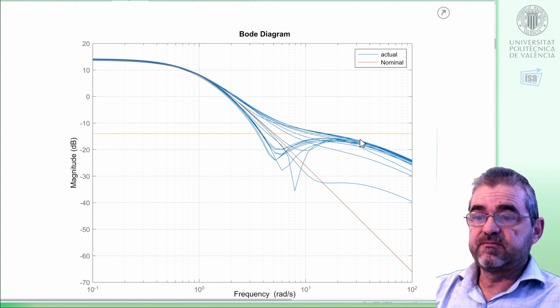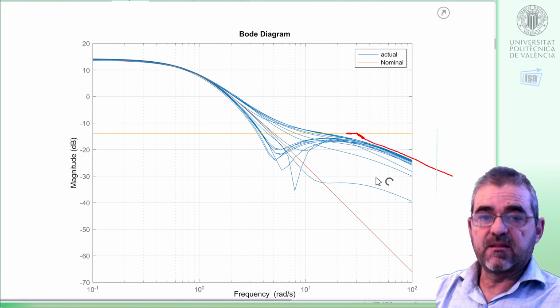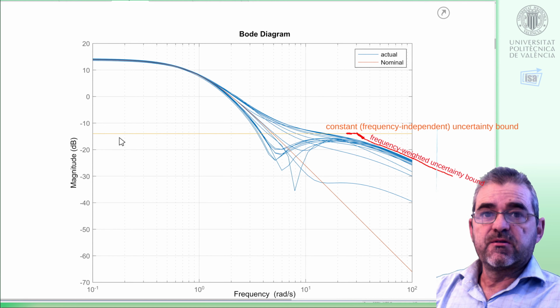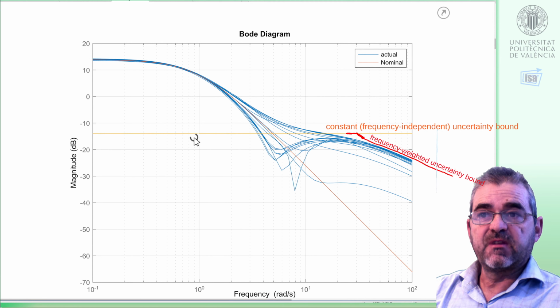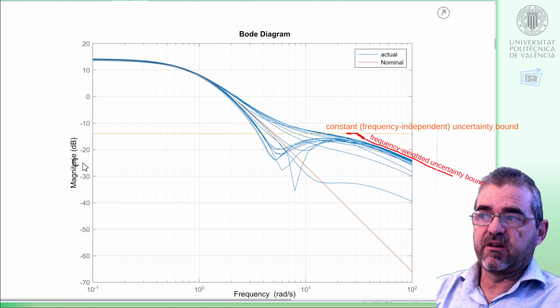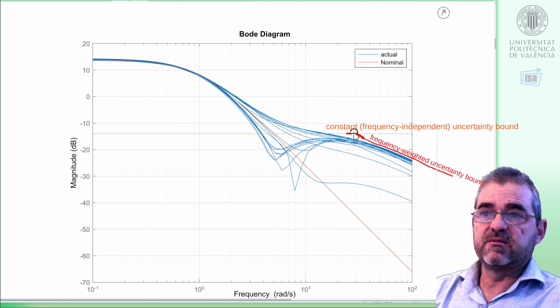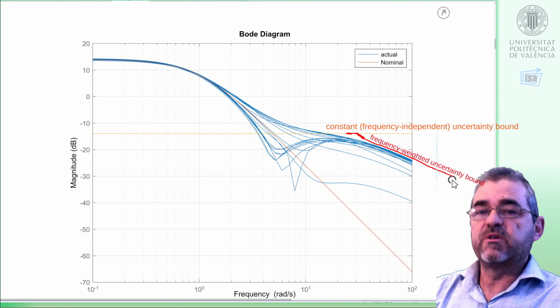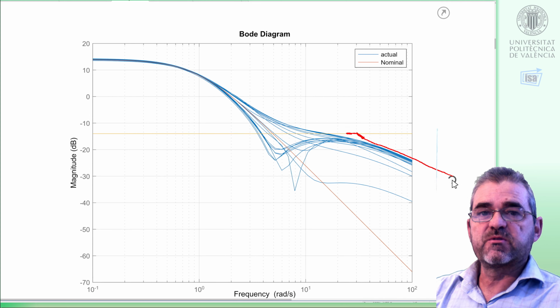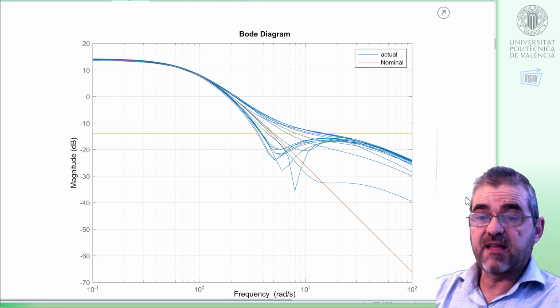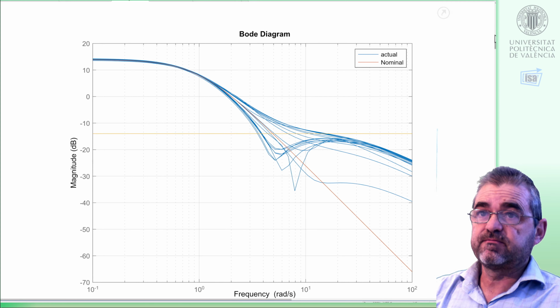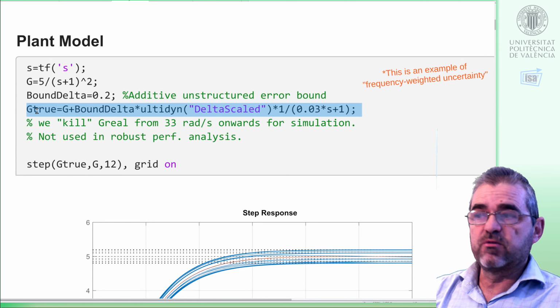And in the Bode diagram, my low-pass filter kills the possible uncertainties from this frequency onwards. So the yellow line depicts the constant 0.2 uncertainty at all frequencies in logarithmic decibel scale. And now I have added this low-pass filter in there, saying that sooner or later the actual frequency response of my physical plant will diminish in my simulations. So we'll keep it like that, at least for simulation, in this generation of G2.